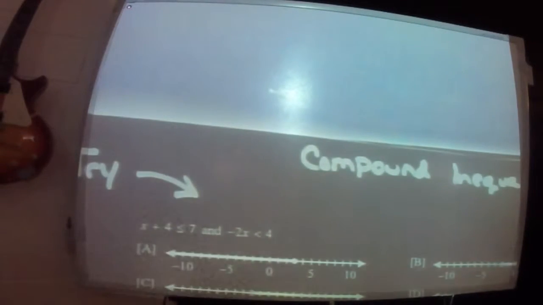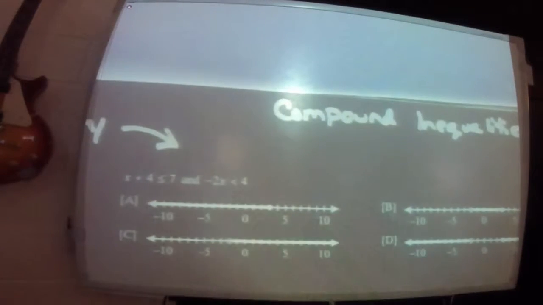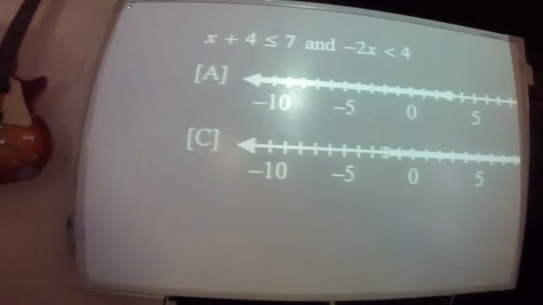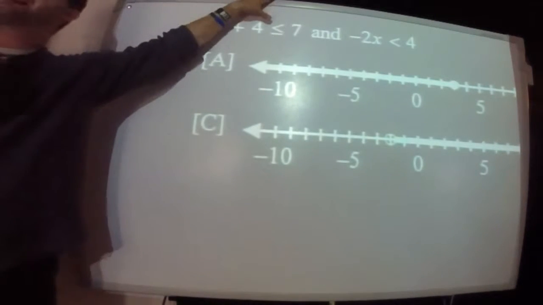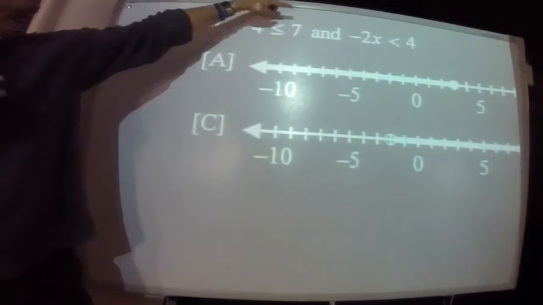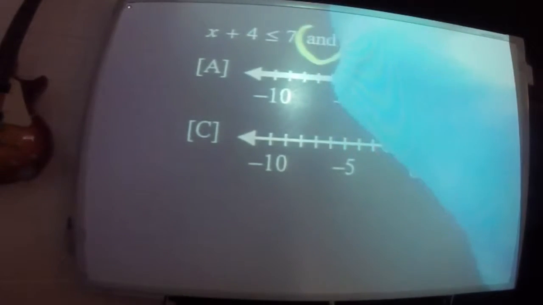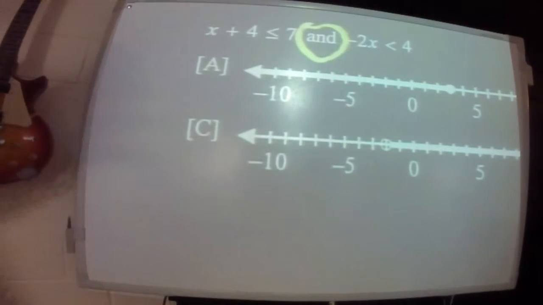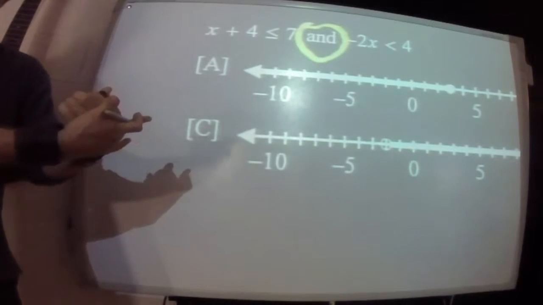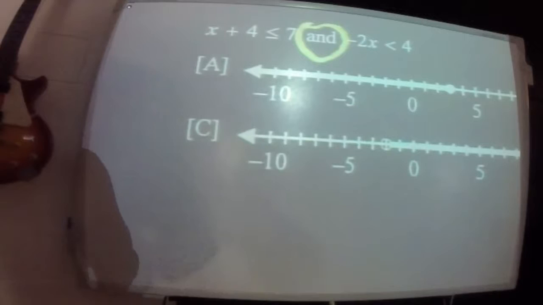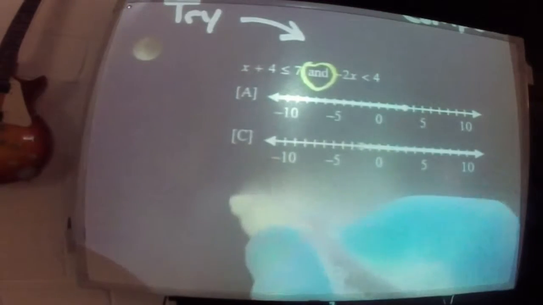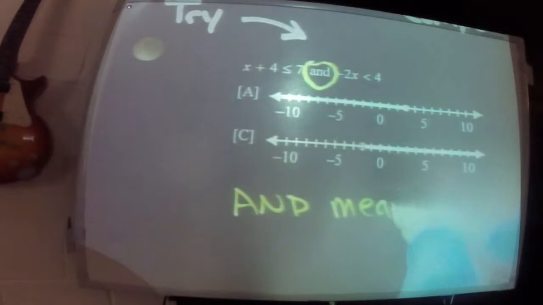This is a real hang up, and this will pop up on objective 23, but it will also pop up on future objectives. There are objectives that are just about compound inequalities, so this will get its own objective that we will cover tomorrow. When it comes to compound inequalities, one way you might see a compound inequality is you might see two different inequalities with the word "and" in between them. And means something special. And really means if we put both of these inequalities on the same number line, where would they overlap? So and means overlap. Write that. And means overlap.